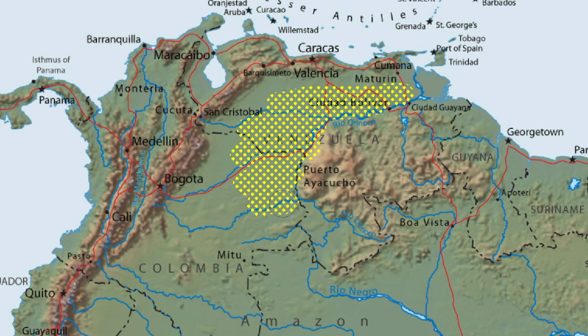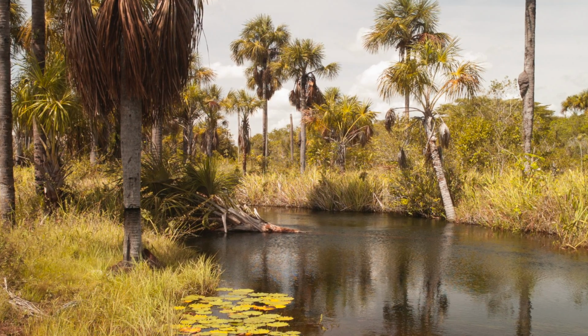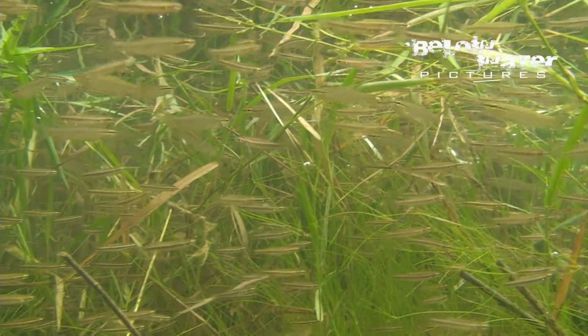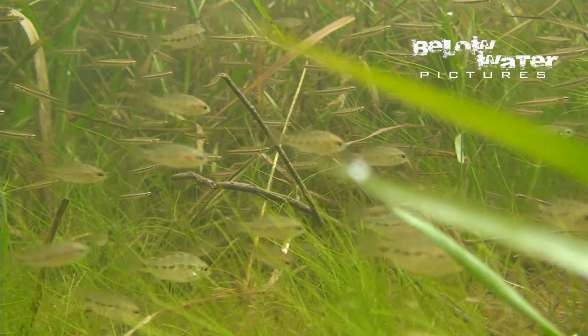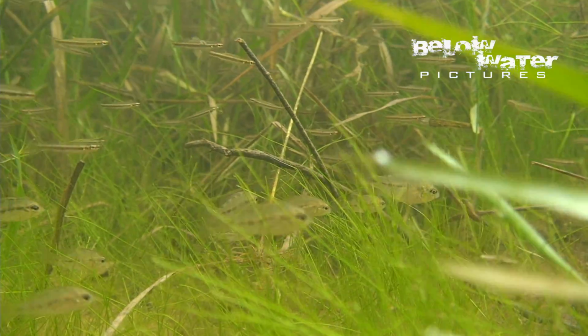Rams are found in the lowland of the Orinoco River in Venezuela and Colombia. Unlike Apistogramma, they're incredibly abundant in their preferred habitat. In the dry season, the rams are crammed together in these large lagoons and morichales, springs that often have the moriche palms growing along them. You can see these kinds of habitats all over the Llanos, the Orinoco floodplain.